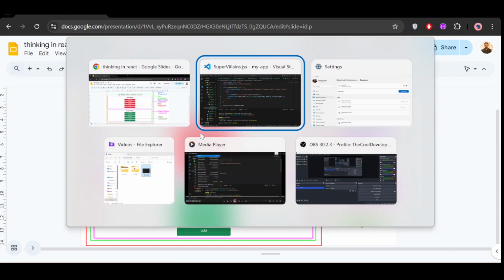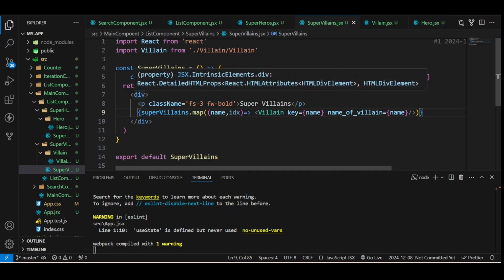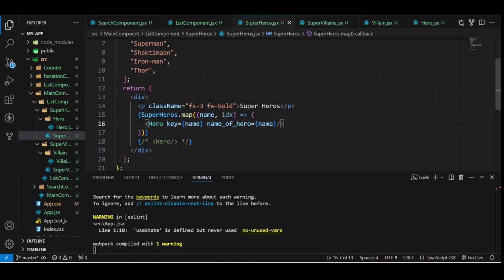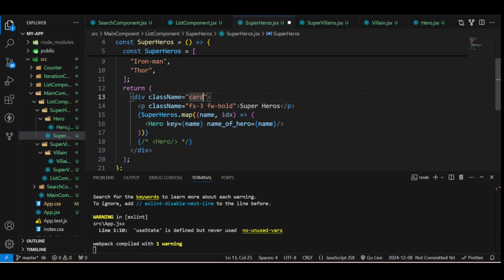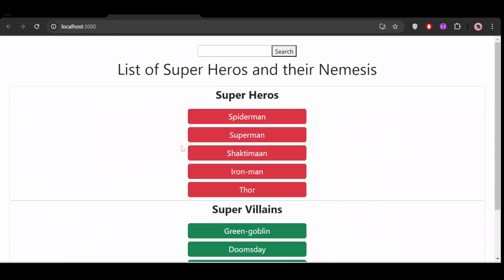Just one thing that is making it different. It is appearing like a card. So let's give it some styling as well so that it can look like a card. Just give it card. That's all we need to do. Same for this as well. Last name card. Now it's good.